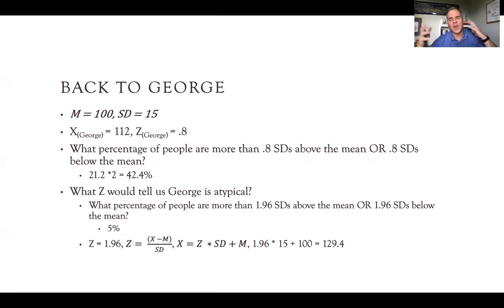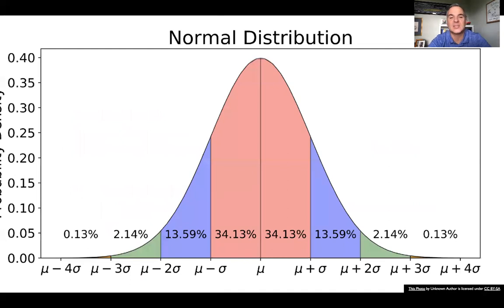So look, this can be hard to wrap your head around. I recommend taking a look at this and maybe some other videos about how to do it. But what I really want you to understand is that Z tells us how far away from the mean we are. And once we understand how far away from the mean we are in terms of standard deviation units in a normal distribution, we can apply some percentages and percentiles to understand the likelihood of getting such an extreme response. And this is all based on the normal distribution and understanding how far away we are from the mean and how typical that is.